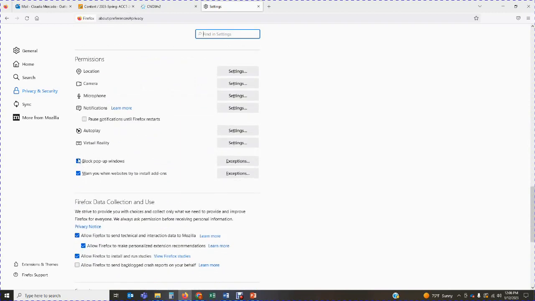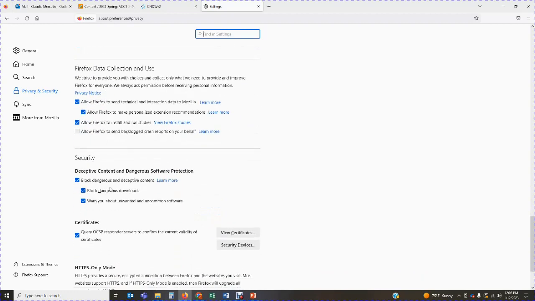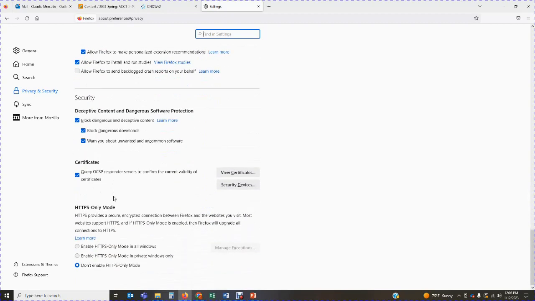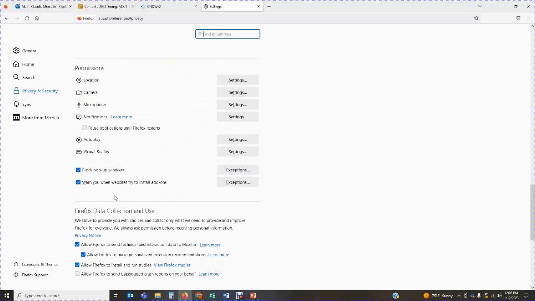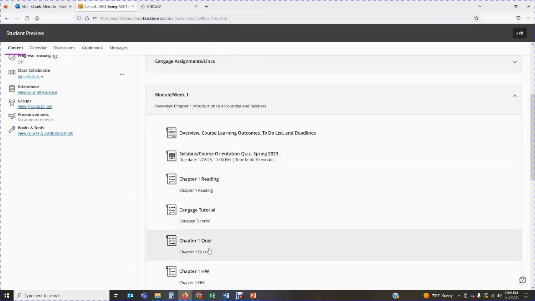Make sure that you have them enabled. That way the pop-ups are allowed. Okay. So just make sure that it's working, because if not, you're going to have issues when you click those buttons down here.